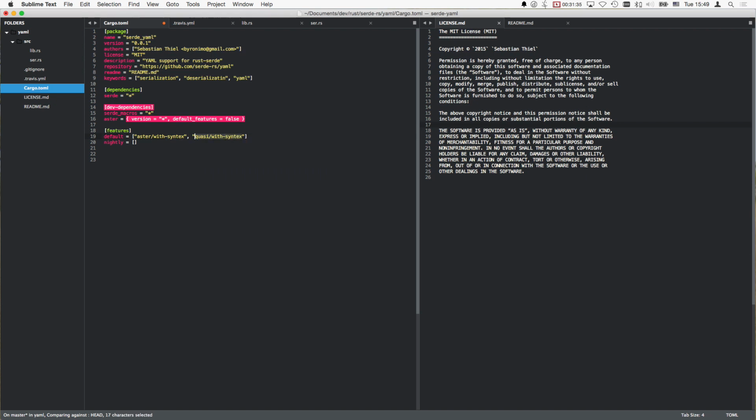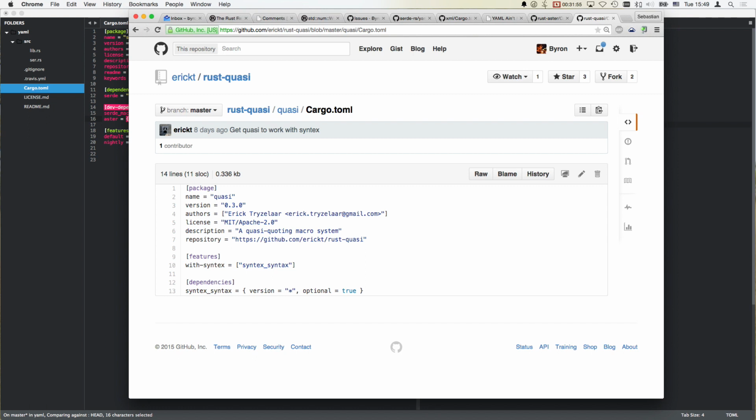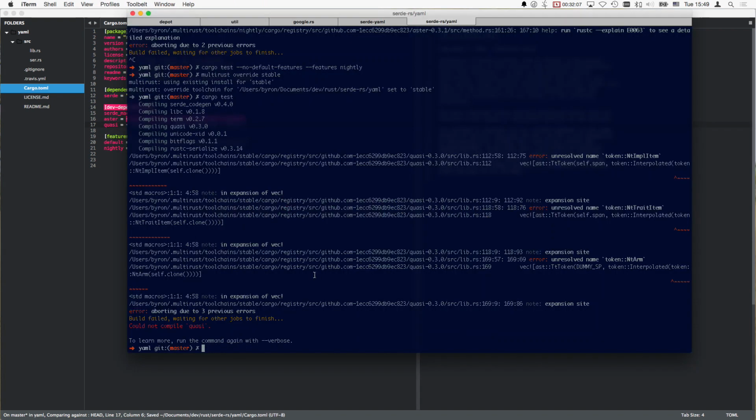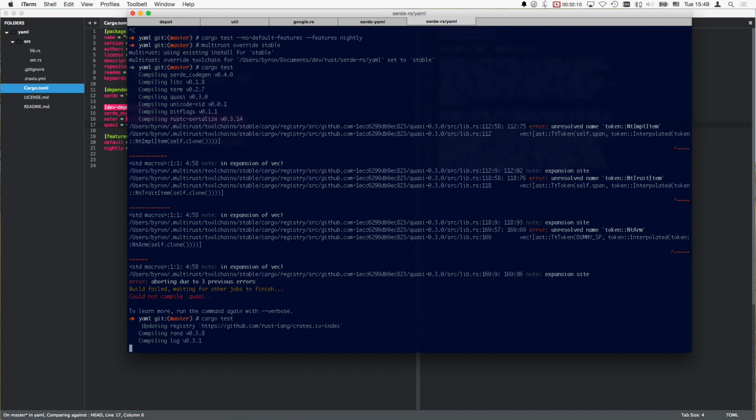So that's the default, right? And the nightly doesn't have any default things. I don't know if that automatically... Yeah, I have no clue. I think that doesn't automatically remove this. And I don't know what that means, default features. Doesn't mean it doesn't pull in default features, which are not defined here. Okay, so here we go. Dev dependencies. We have quasi. Maybe this will now work. That's stable, right?